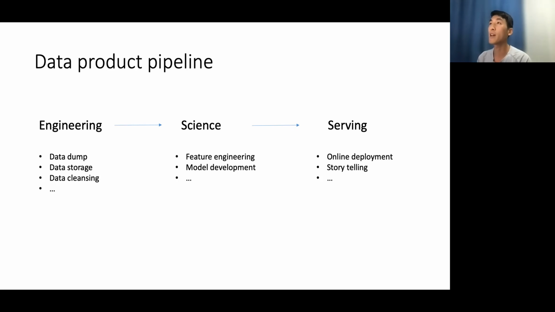It depends on different teams or companies and your workflow, but if you are working on a data product, this will be a very general pipeline: you need to do some data engineering, data science, and data serving. You can also see from this pipeline that there are a lot of different domains or topics in this data product space. That's why nowadays you hear a lot of job opportunities in this domain, right?